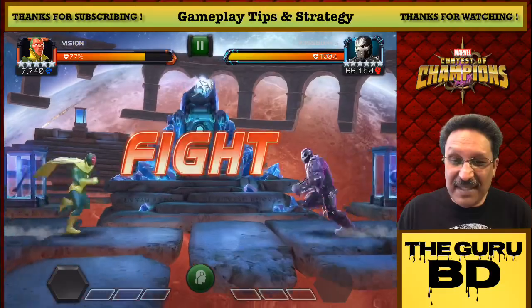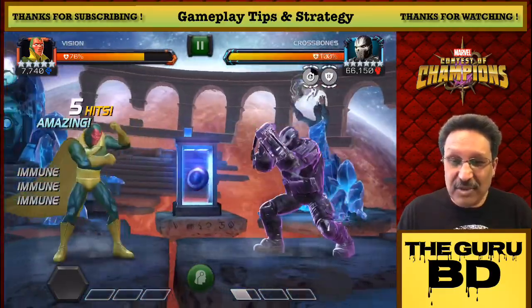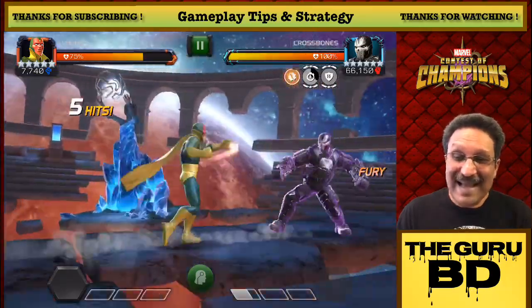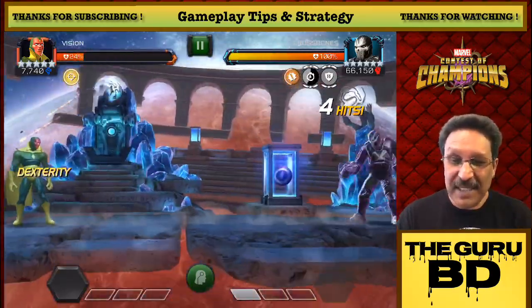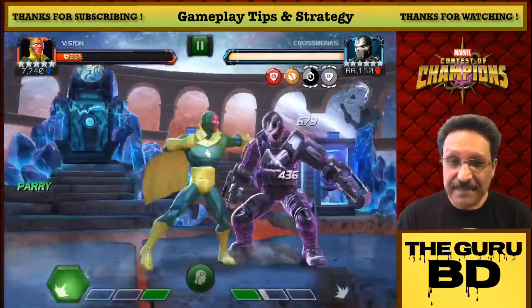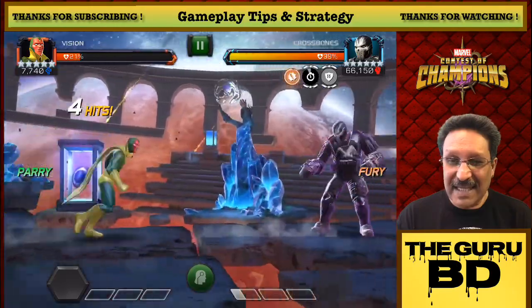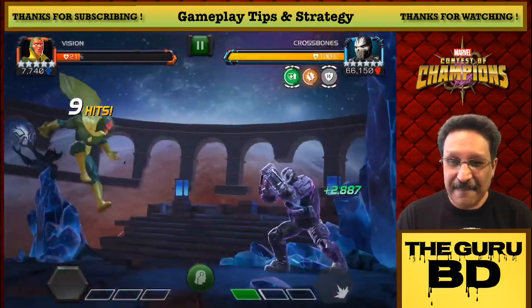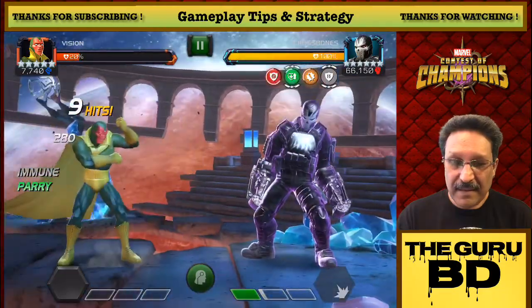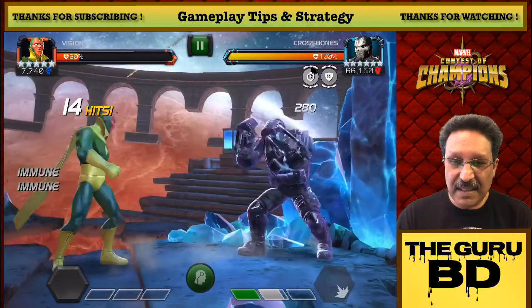Because if we have to come in and complete this 100% and take the other parts, when we get to Crossbones, we know exactly who to bring. And you will know exactly how to beat this guy with no problems. It took me a while to figure it out. But as you can see the power burn, this guy is at 19.89%, going nowhere. He's regenerating again. It is just unbelievable.